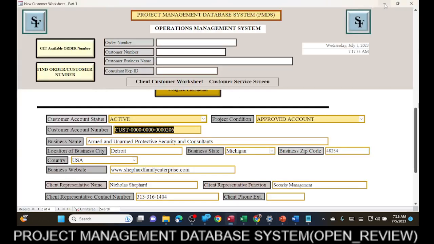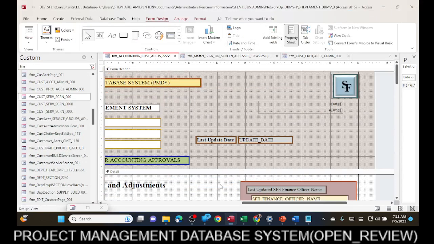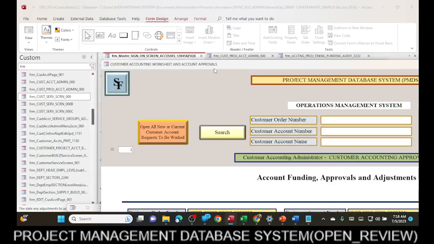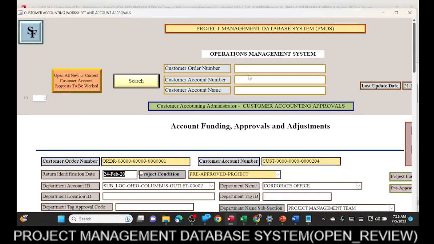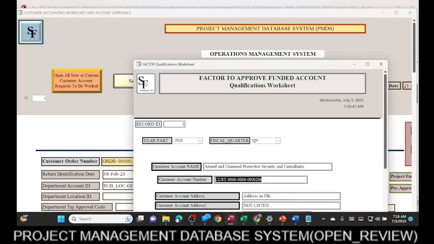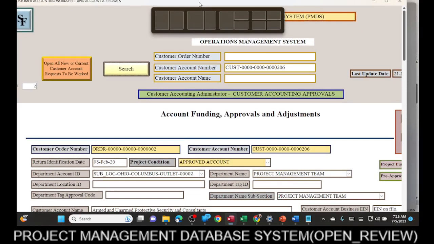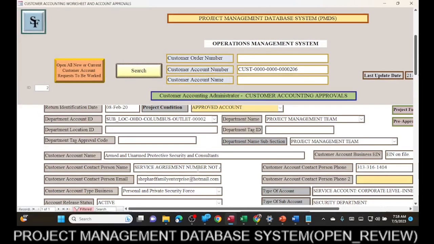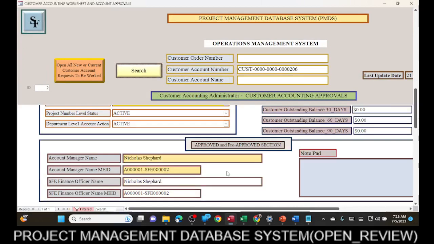What I would do basically, I will go into this form here, okay? And there's a customer accounting worksheet, all right? I'll put that customer number here, right? I'll do a search for this customer, okay? Of course, it popped that. I've already had that up. Okay, it will pop this customer up. I will look at this information to find out exactly if they have any running balances, anything like that.